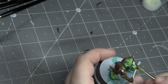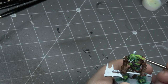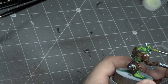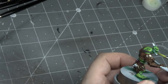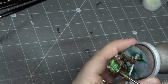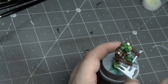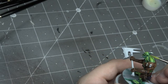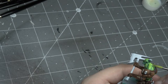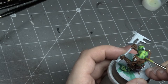The one thing I would say about these AK paints actually is they thin down wonderfully, and yet hold together, which is nice. They beautifully thin, almost like painting with glazes, and yet there's so much pigment in them. A second coat is almost all you need, as opposed to many glazes where it's going to take lots and lots to establish a meaningful coat on the top. That is really starting to get quite bright now, which is nice.